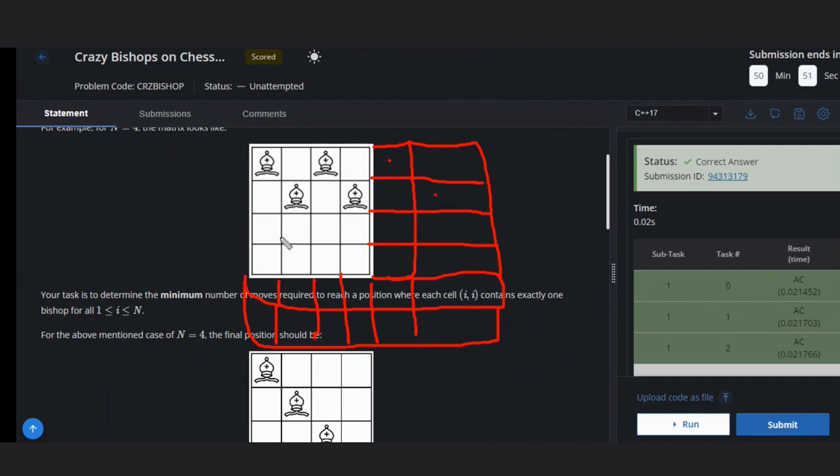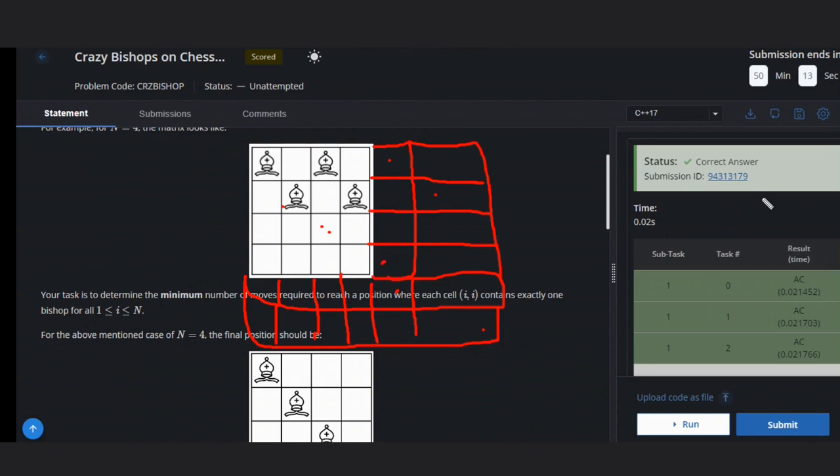So what we can do? We will start from here. We will directly take this and place it here. Then we will take this, place here. Then we will take this to here. Then this location. Then we have come to this position. We will put this to this position. Then we will take this and it will be here. Okay, so everything is fine.